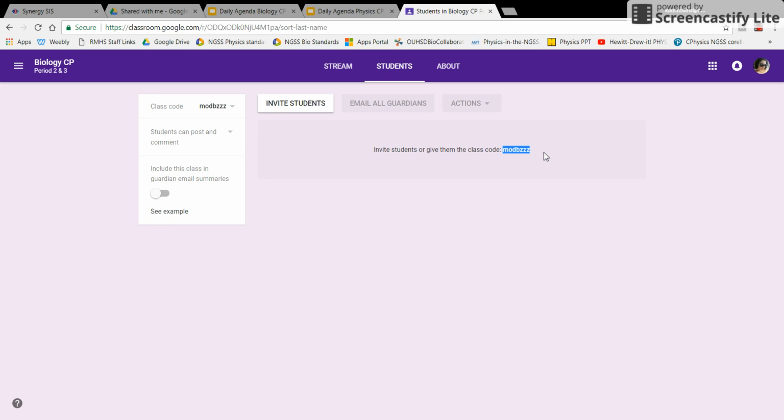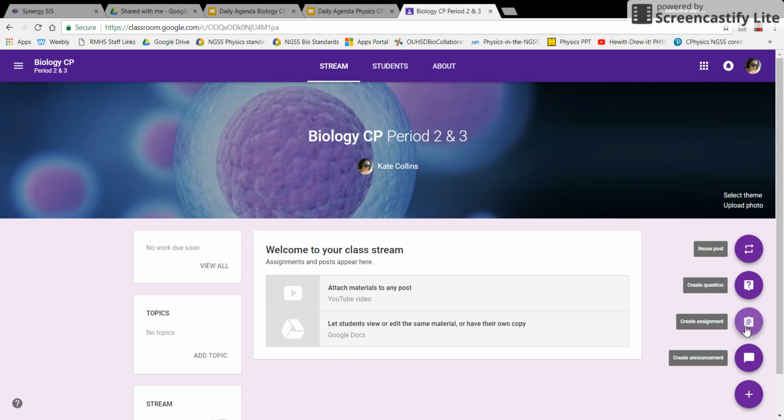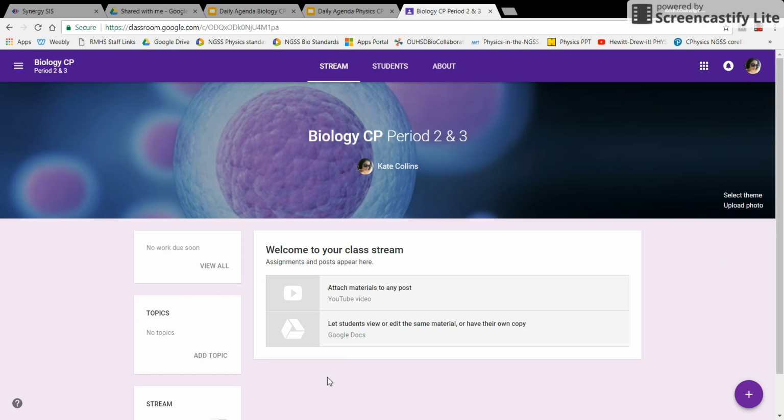You will then give your students this class code, at which point when they put it in, it will populate under students a whole list of students waiting to be approved. There will be buttons right here where you just click approve and let them in. At this point, the students are a part of your class, and when they go to stream, they will in essence see this for them, except minus this little plus sign where you can add to your stream.